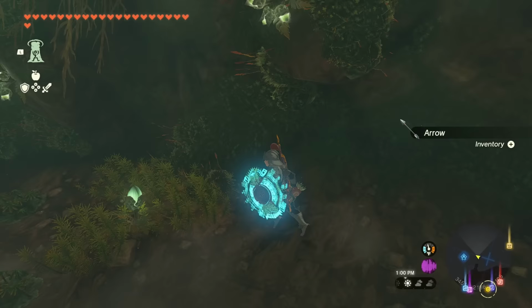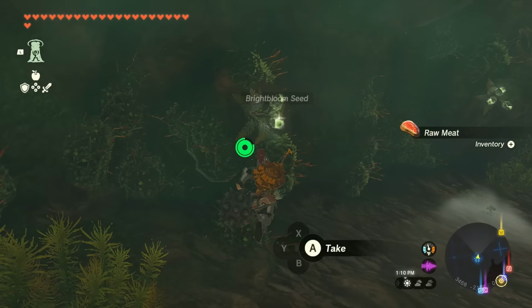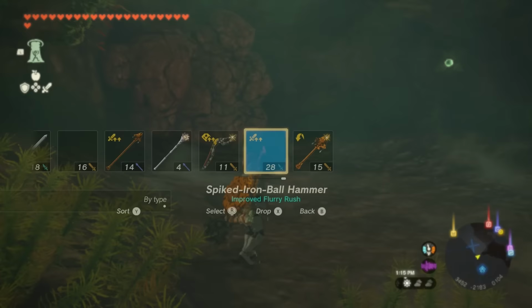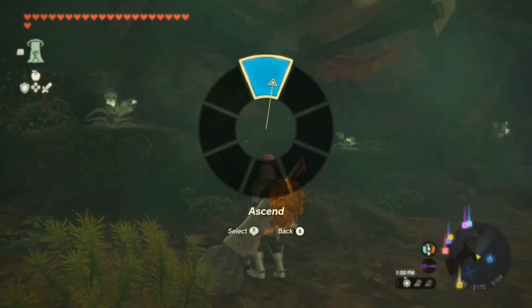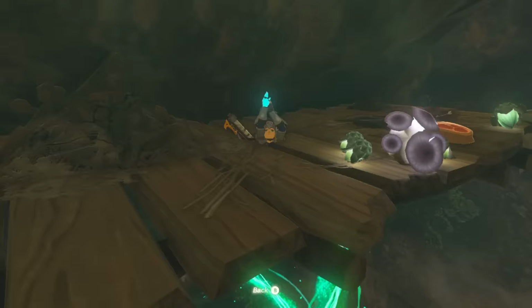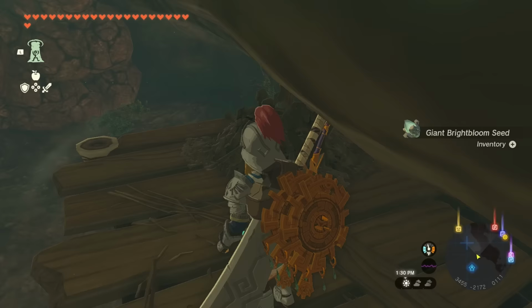Do my dudes not come here with me? What's that sound? There's some meat. All right, so they're not here apparently. I still have this boulder hammer. Oh, up here. Yeah, let's go up here. Come on, climb. What is that? There you go, take that. What was making the sparkling sound?